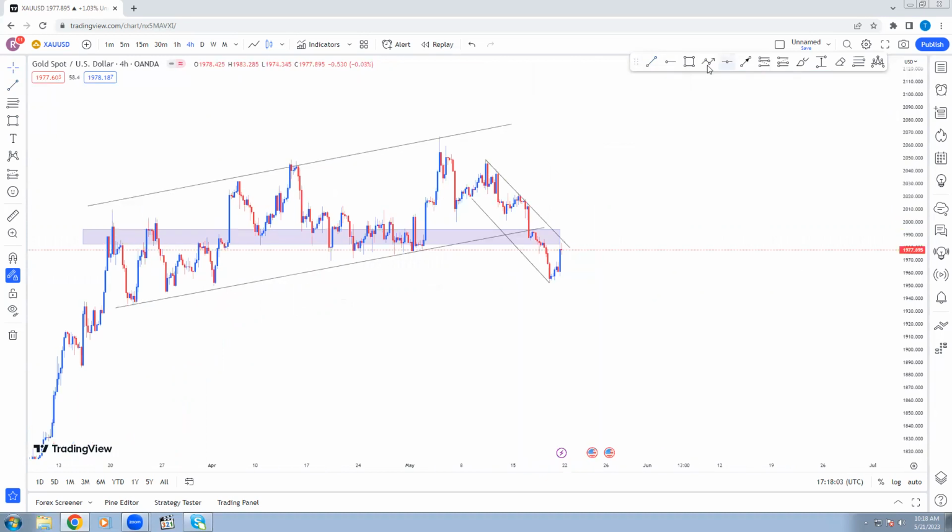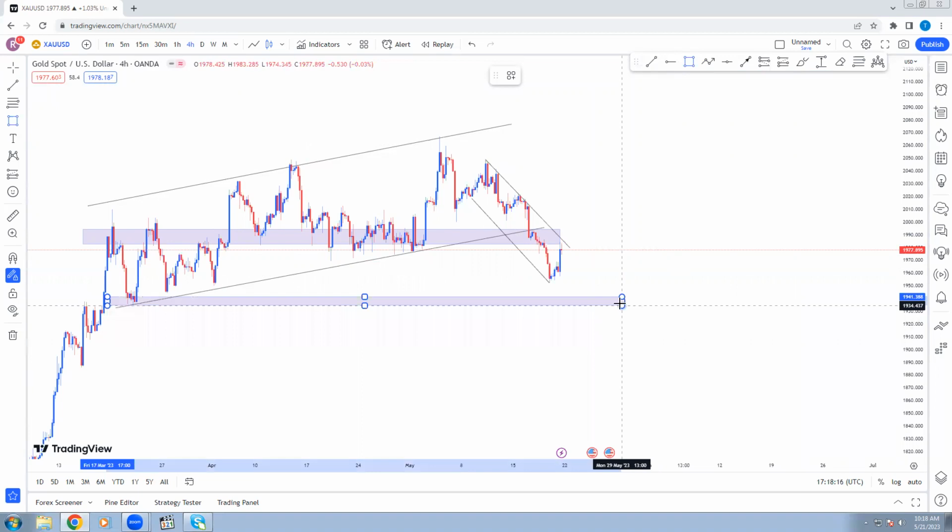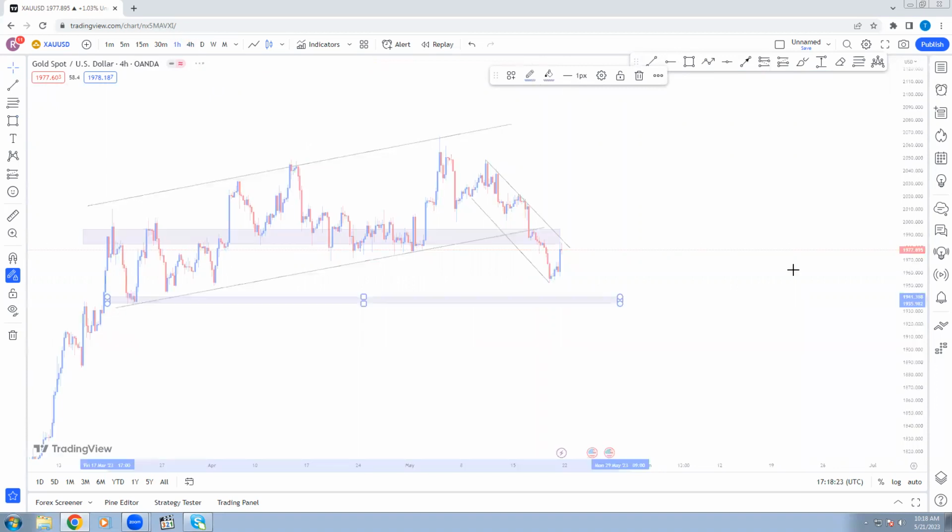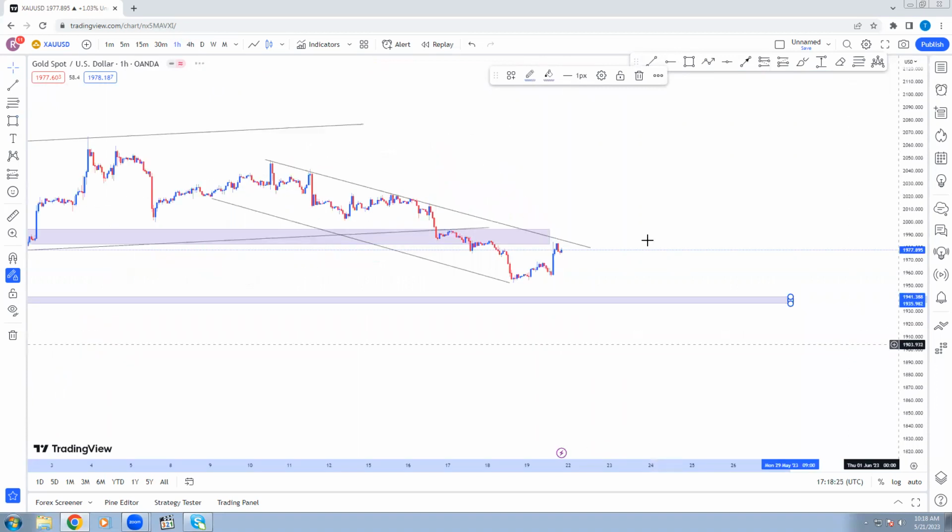So for now on gold, we should be looking forward. This might be a retest and a continuation. But before we take it as a retest and a continuation, we need to go to even lower time frames so that we can understand what is going on. Because I can see on our higher time frame, we actually have a very bullish candlestick. So it might be an impulse shoot. So let's try and understand what is going on here.